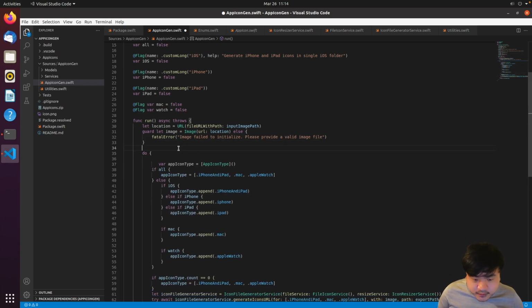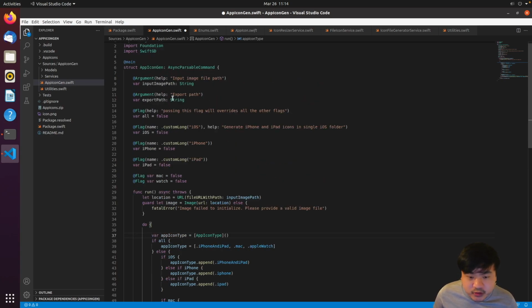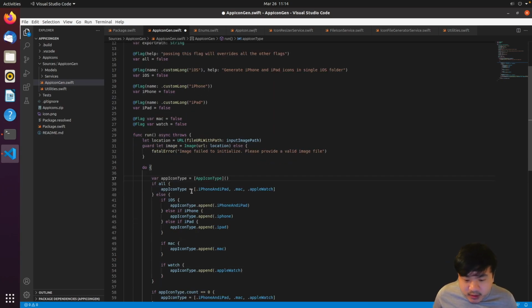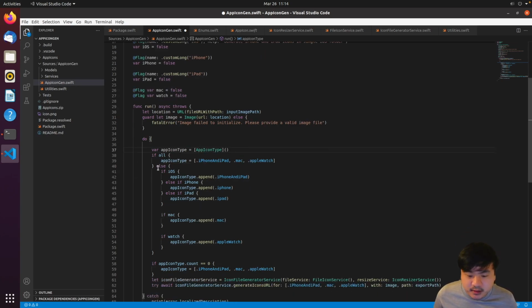Okay, so first we declare the app icon type property with an empty array of app icon type. So if all is true, so when the user passes this all, we're just going to pass iPhone and iPad, Mac and Apple Watch. And in case all is false, we're going to go to this else block.